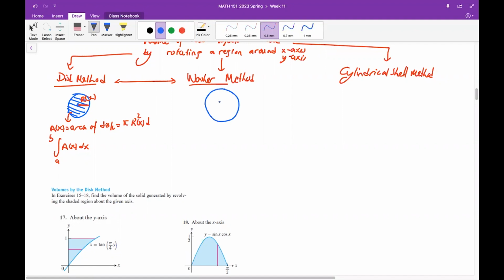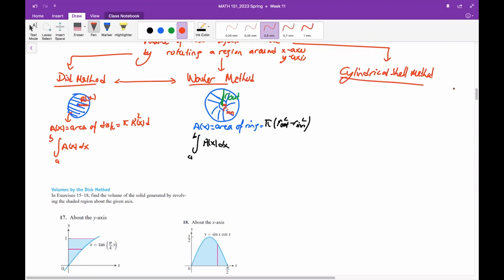In Voischer method, you will be using not the whole disks, but rings. There will be an empty hole inside. So you will be using rings. A of x, in this case, will be the area of the ring. So how do you compute the area of such a ring? There is an inner radius here, right? R inner. And there is an outer radius. Bigger radius and smaller radius, I mean. So to compute the area of that ring, you will, of course, do this: R outer squared minus R inner squared. This will give you the area of the ring. And you will be integrating this to compute the whole volume from, I don't know, a to b, right? I again warn you, the situation can also be with respect to y.